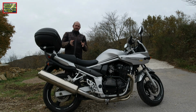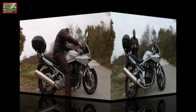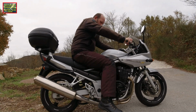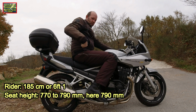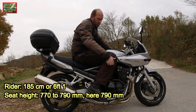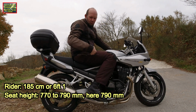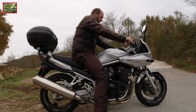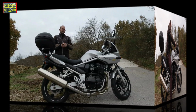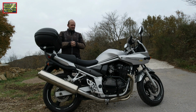About the riding comfort, the handlebar position, it's a bit low for someone like me, so 6'1", but you can install the risers if you are the same height. The seat, it's a very comfortable one, not perfect, but better than that one on the SV650. So 2 hours riding, it's not a problem.